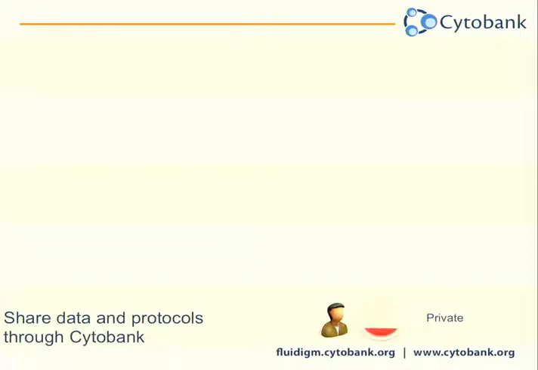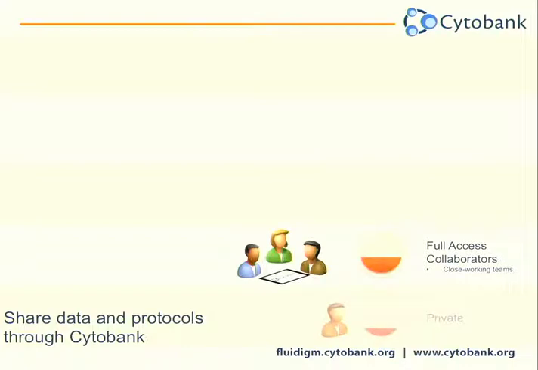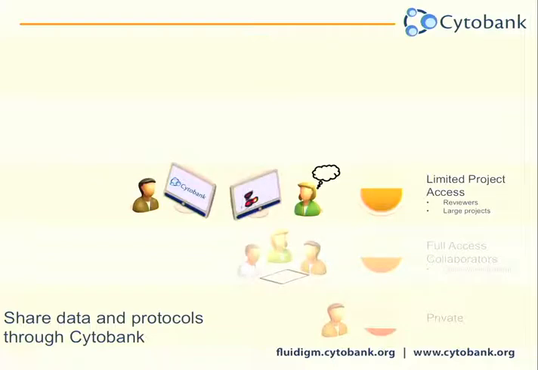Sharing is also a really important part of the Cytobank platform, and there are 5 different ways to share. At the lowest level, by default, when you upload your data to Cytobank, everything is private to yourself, and you can do all of your analysis and gates independently. However, what we've noticed is that most people like to do full access, where you can share with a collaborator and work on your gates and Spade trees together, even on your iPad.